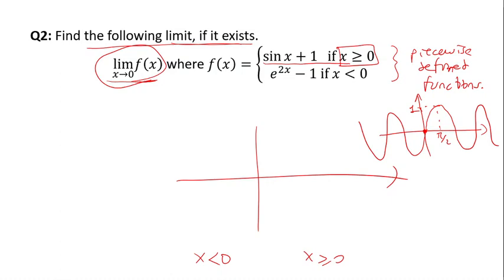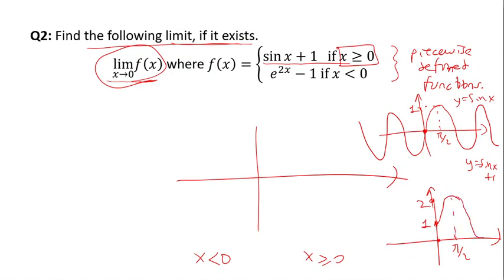But here, y is equal to sine x. Here, we want to make y equal to sine x plus 1. So it will be 1 unit lifted. If it is 1 unit lifted, it will come to 1 here, and at pi over 2, it will come to 2, so it will be lifted 2 units up. Its graph will look like this, but we will take the x bigger than 0 part. So we will take this part here.